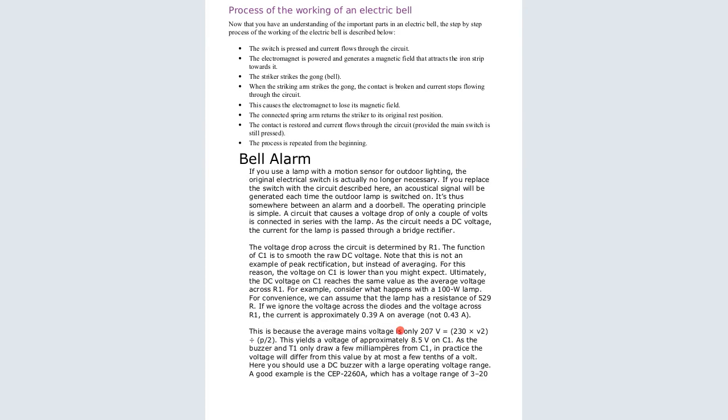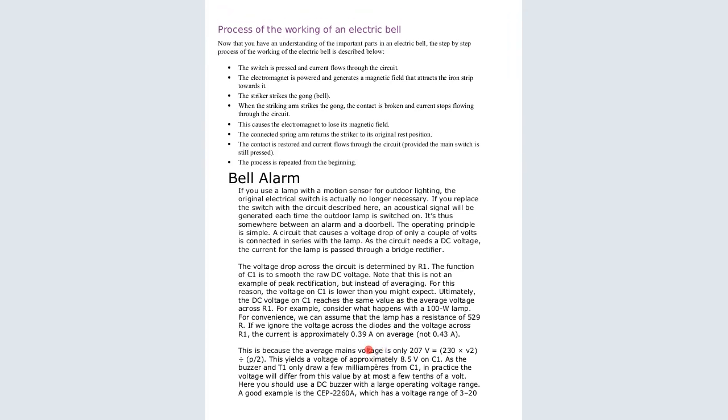So the voltage drop across the circuit is determined by R1, which is resistor 1, and the function of C1, which is capacitor 1. C1 is to smooth the raw DC voltage. Note that this is not an example of a fixed rectification, but instead an averaging. For that reason, the voltage on C1 is lower than one might expect.